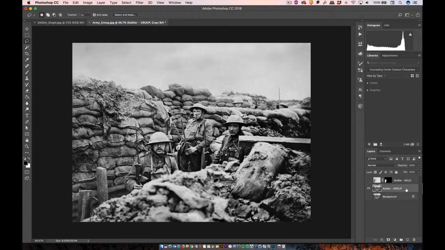So I'm going to select the layer of the background, and I'm going to use the lasso to select this part of the bunker because I want to duplicate it, and I'm going to bring that in front of them just to add some depth to the shot. Okay, there we go. Have that selected. I'm going to copy that portion. I'm going to paste, so it's going to create a brand new layer, and I'm just going to call it bunker.